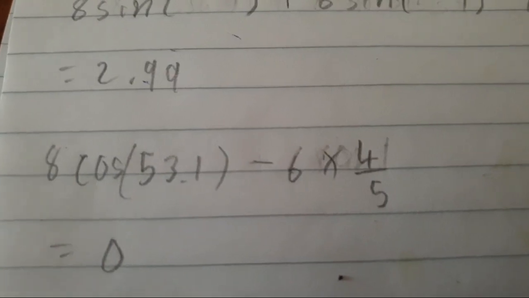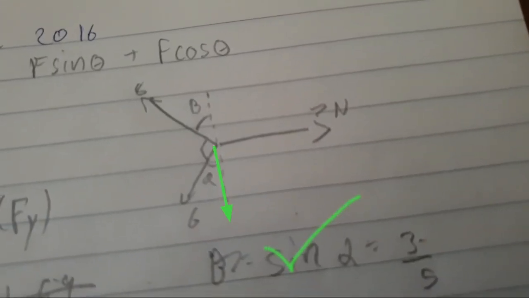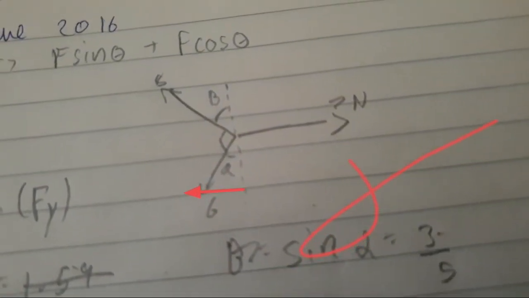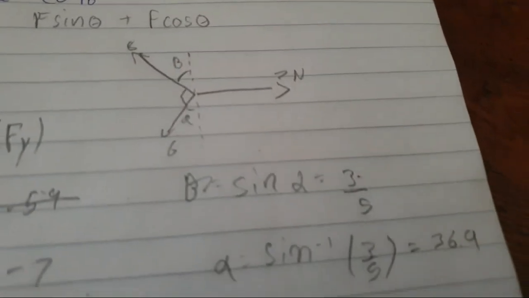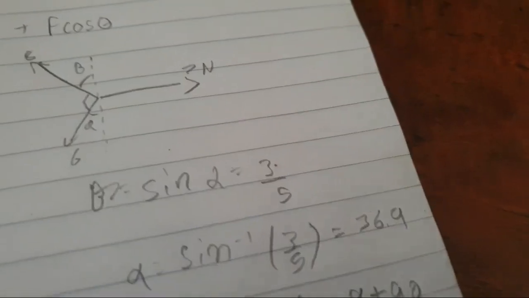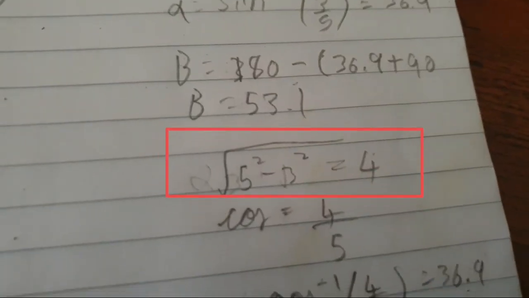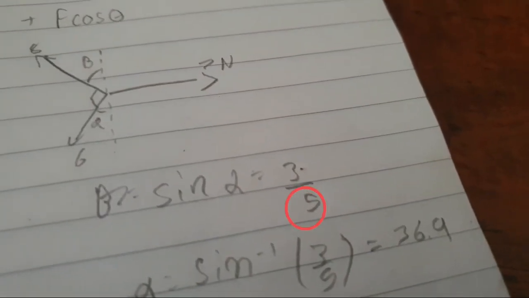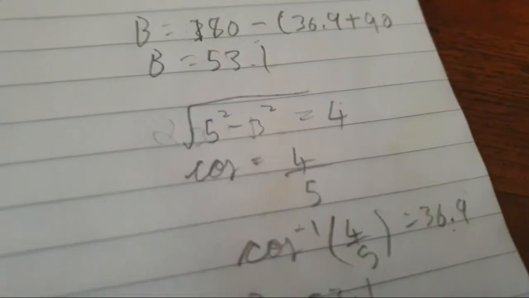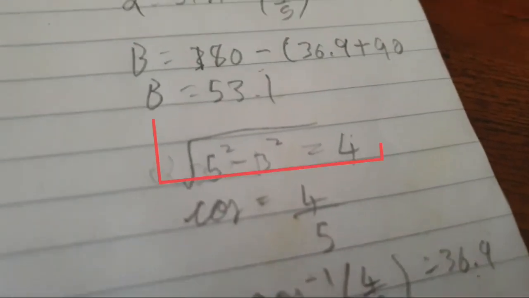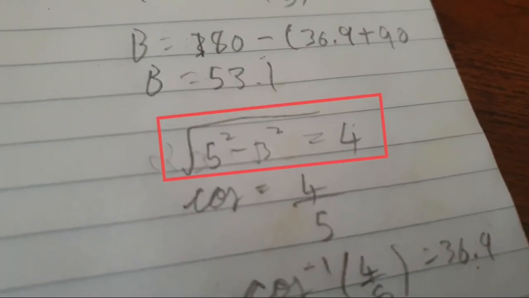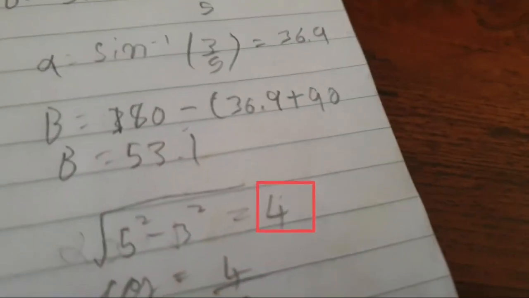Since this is cos, which is acting down the line, we're not trying to find sine. Given that in mind, how do we come to cos? Since we know sine alpha is equal to 3 by 5, how do we get cos? We use Pythagoras. Since hypotenuse is 5 and opposite is 3, I plug this in my Pythagoras formula to get the adjacent value, which is 4.